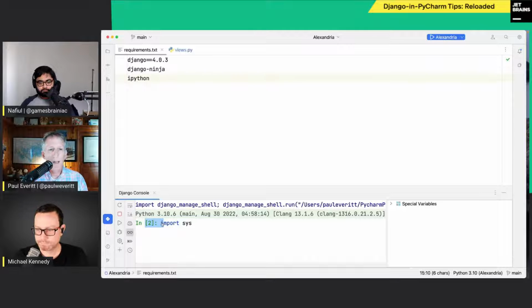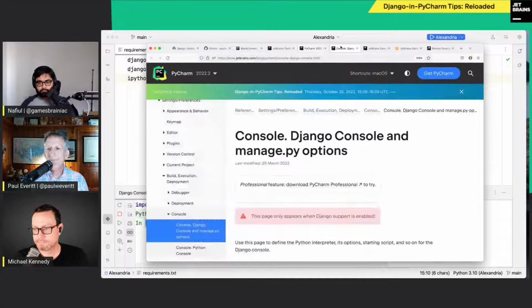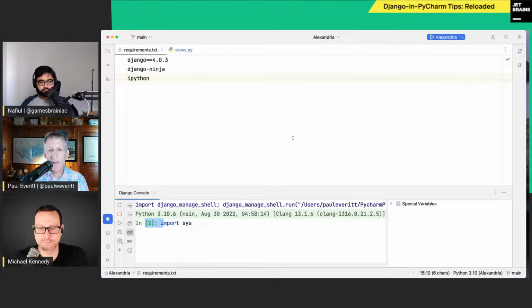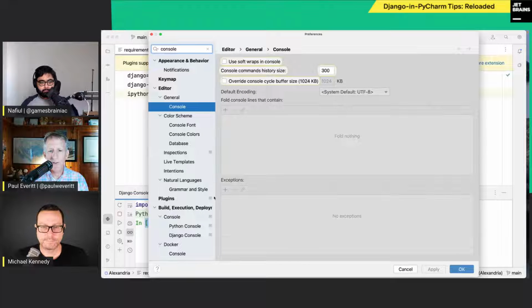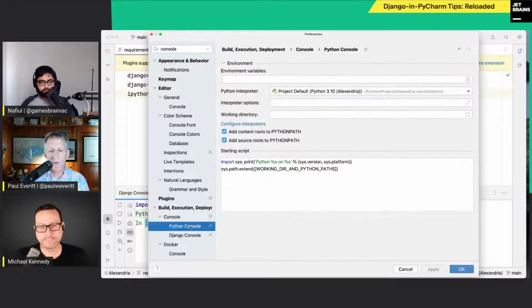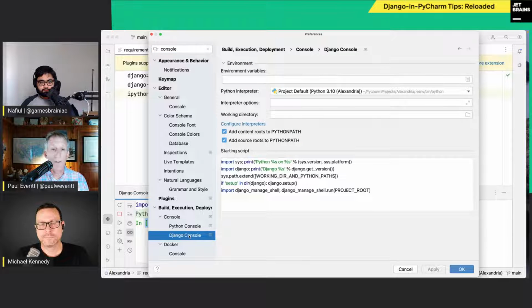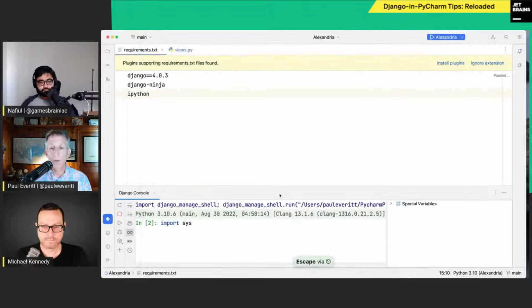Where does that come from? The Django console. Here's the docs page for it. It's actually the Python console in a Django project. Search for console and you'll see Python console preferences, but also Django console preferences, and it lets you do some things before you go into the console. So it's a really good interactive experience for using Django.